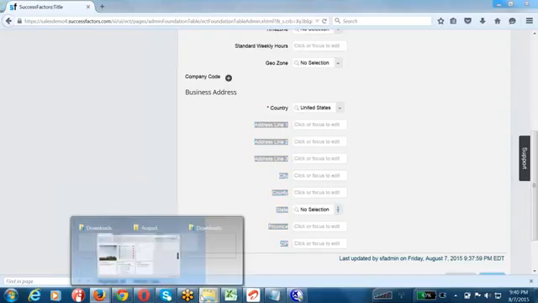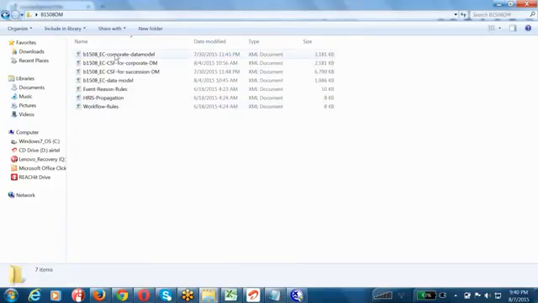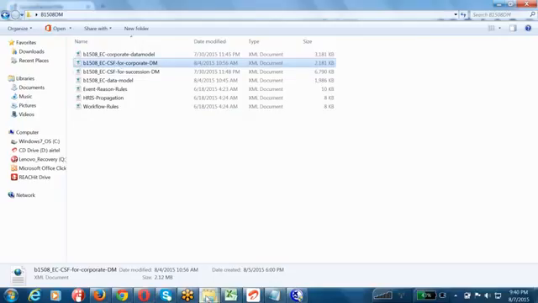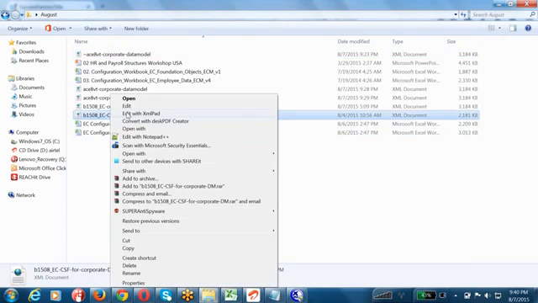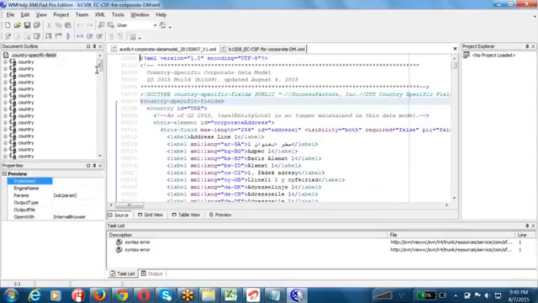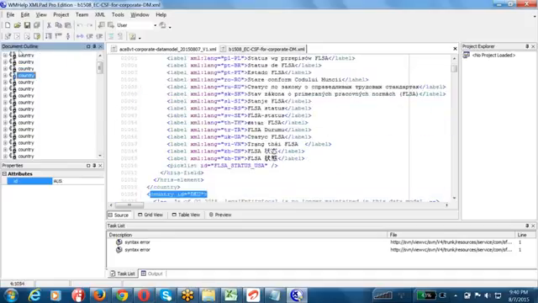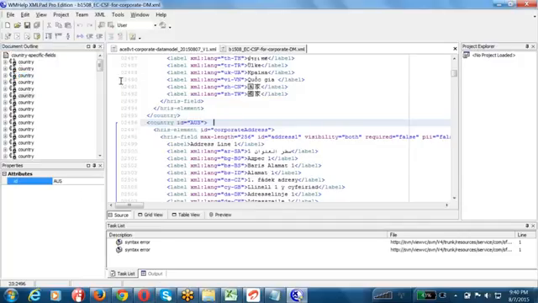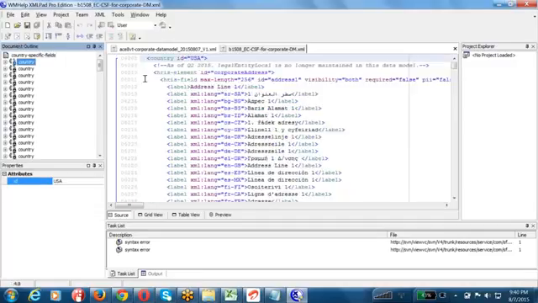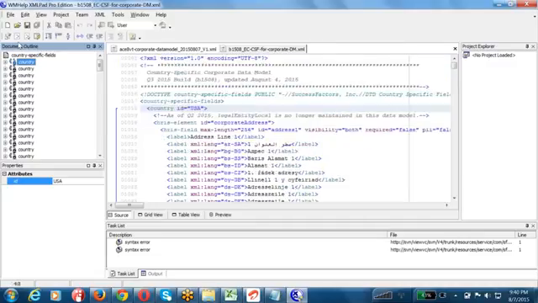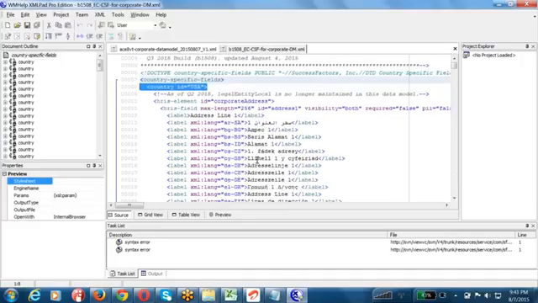Let me get that. Your country specific corporate data model, this is the one. Let me put it in. If you open this data model, you have a separate section for country USA, and if you navigate to the second country, there is DEU, and Australia, and you see BGR, like that. You have separate sections for each country, and as we are referring to the United States, we are interested in changing the fields of the business address.